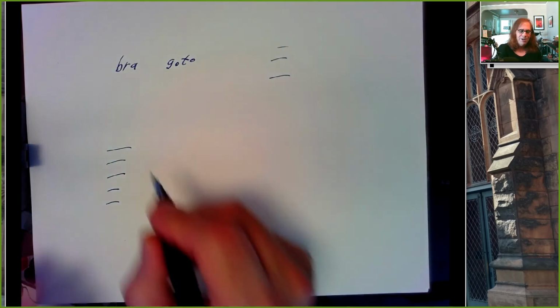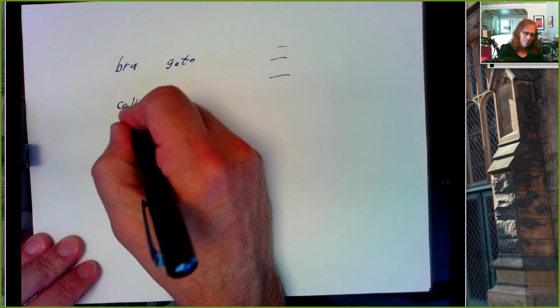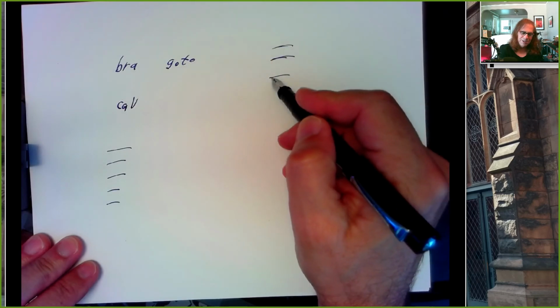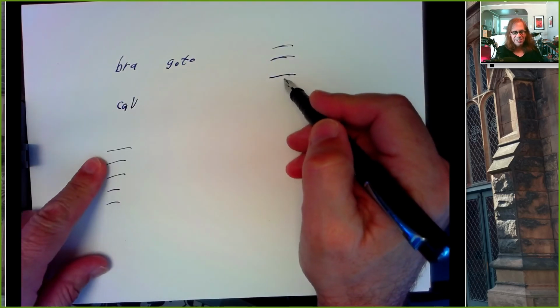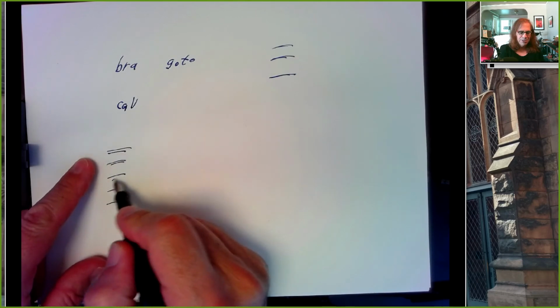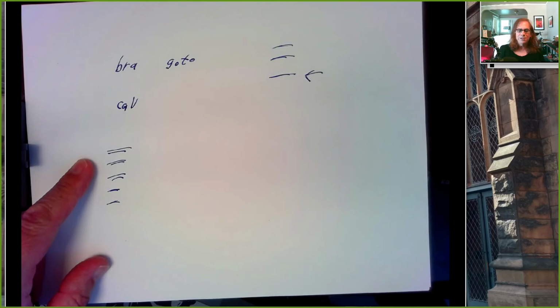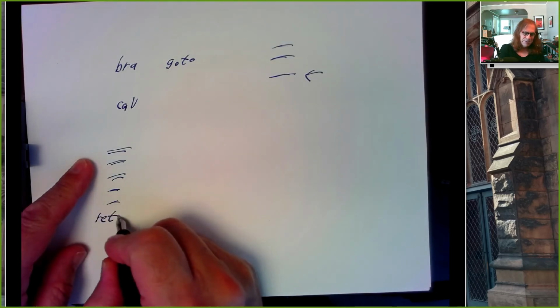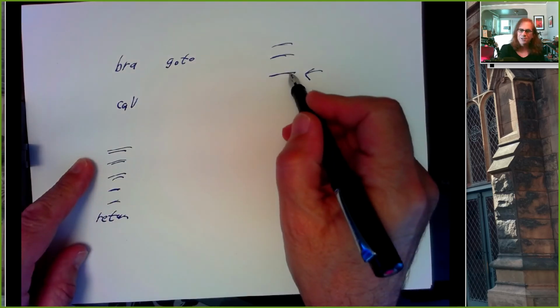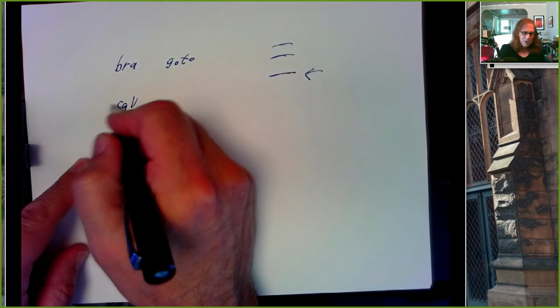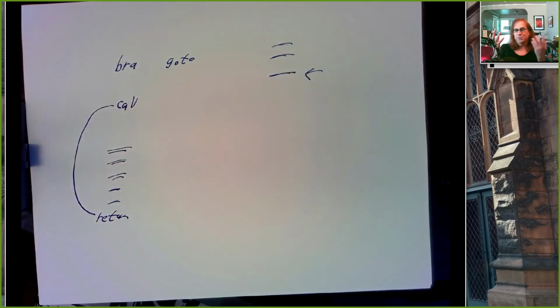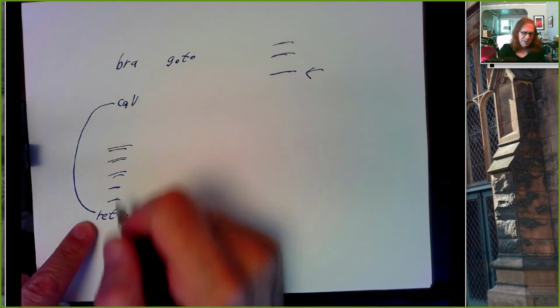When you do a call, however, if you come here, execute this, execute this, execute this, and then you say call this other set of code, you start executing this code, but the CPU remembers where you were when you said call. And then you can say return, and it'll go back to where you were when you said call. So call and return are what we used for writing functions, like in C when we say, here's a function and I want to execute it, and at the end of the function we say return. That's what these things do.